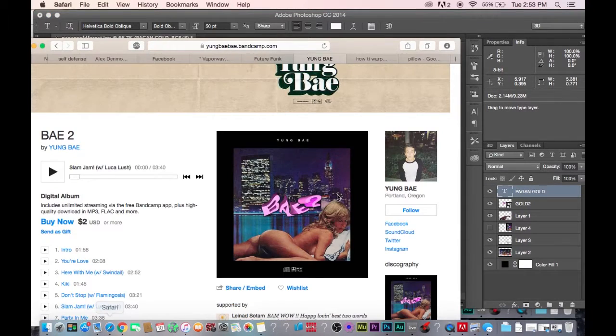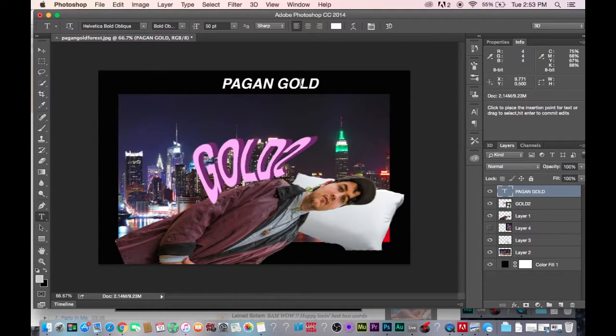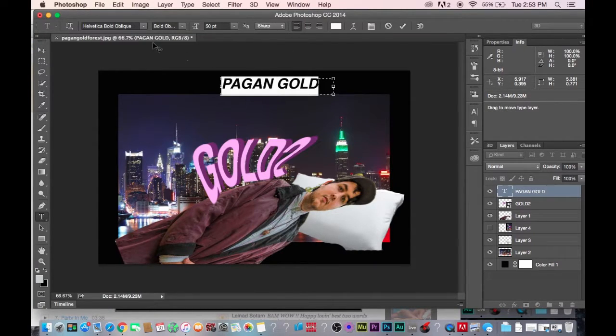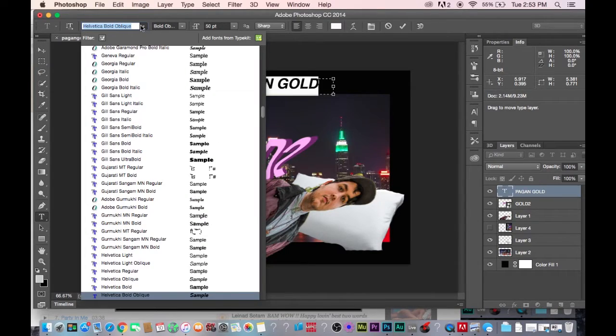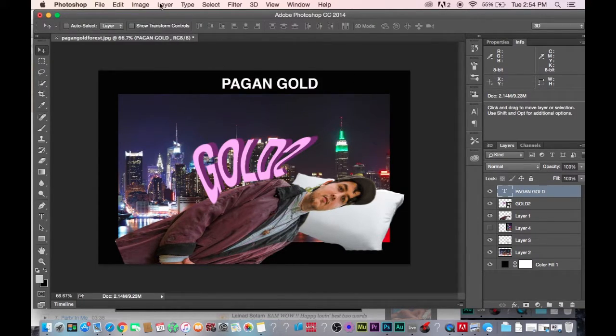And then as far as his font, it looks like a skinny... Oh no. That's a full, that is Helvetica. But it's Helvetica Bold. Yeah, so it's Helvetica Bold.